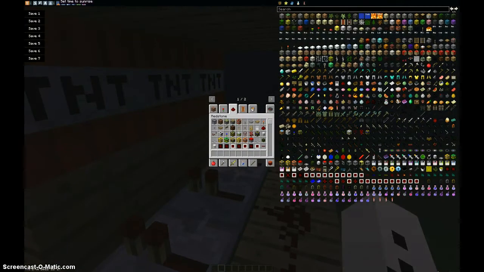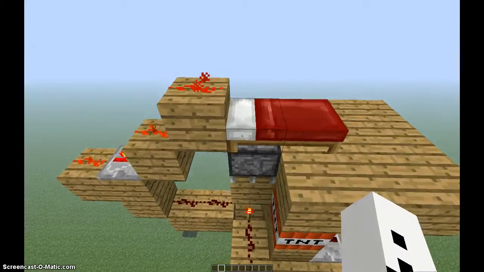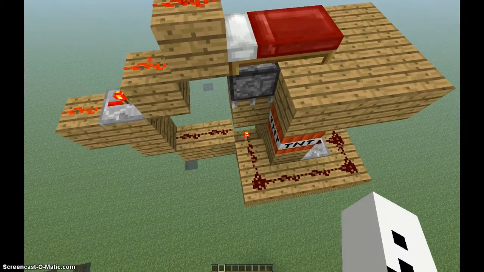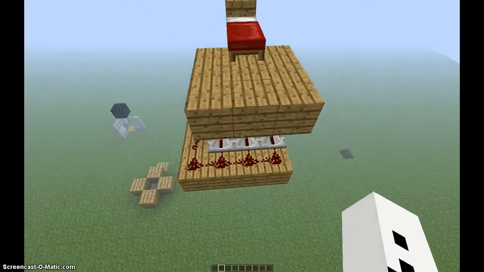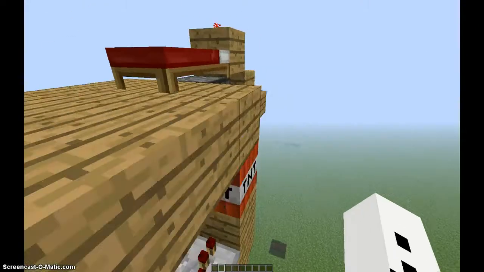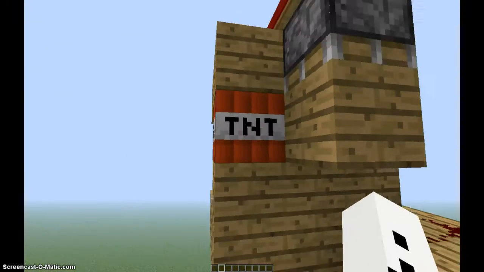It's a really fun prank to make. So, I'm just turning the time to daytime. What happens is when I sleep on this, that pushes that, and the rest of it gets powered. Pew pew pew pew pew. Boom. So TNT is just boom.